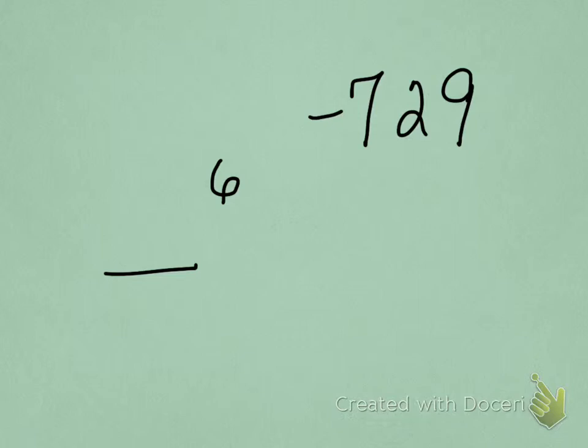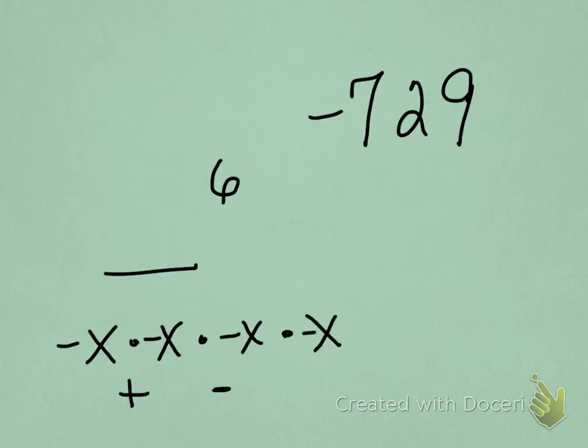Now, if we look at a 6th root of negative 729, that negative number has no real 6th roots, because if we're looking at an even number, such as a 6th power, even if we start off negative, that's going to be positive. Then times another negative, that's going to be negative. Times another negative, we're back to a positive. Times another negative, we're back to a negative, and then the last negative is going to give us back a positive. So it has no 6th root. It has to be positive.